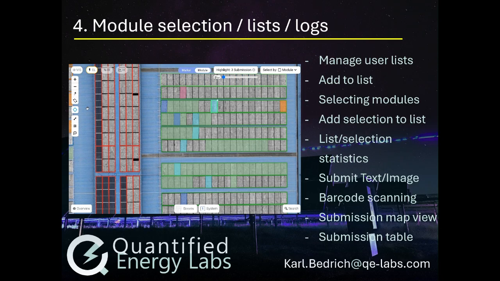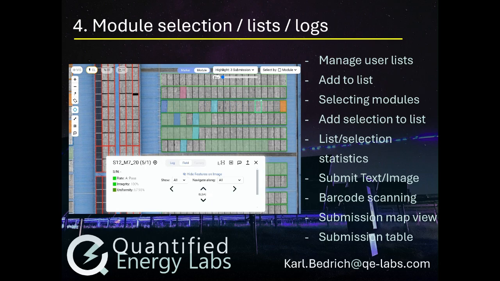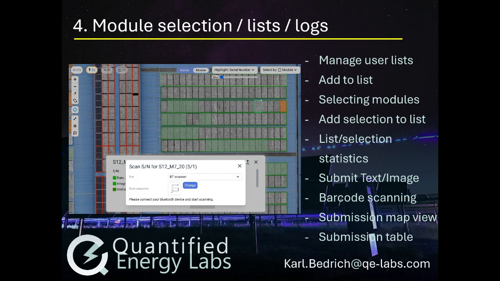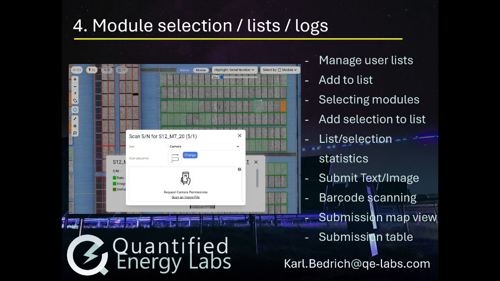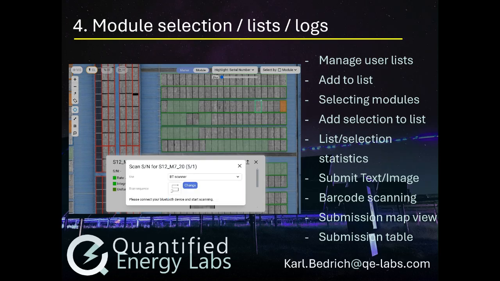For the next step, the barcode scanning, you are required to share your location. This is important so it can be kept track of where the user was that was scanning barcode. Once the barcode scan module is open, you can either scan with your camera or you scan with any usual Bluetooth scanner. The different scan layouts, for example, go from left to right until the end, one module up and then right to left. That's the one that we chose right now.